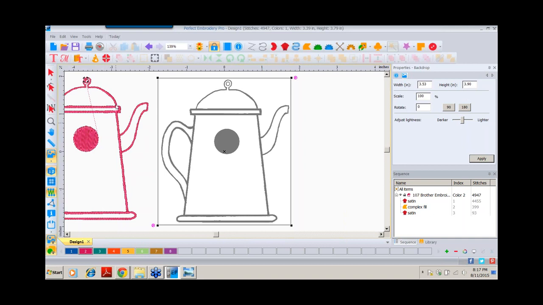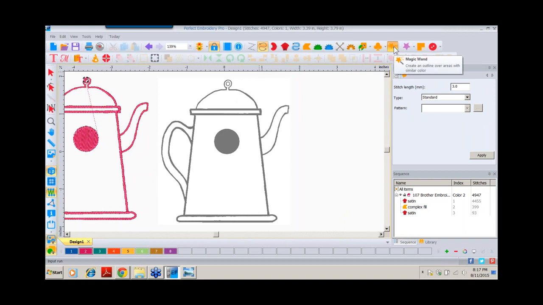If you didn't want this full line, that double, and turn it into a satin, what if you really just wanted a single run stitch? The way we would do that, instead of choosing our pen artwork, we would come over here and choose our run stitch. The magic wand is still selected. As I bring my mouse down onto the screen, I see it turn blue. One other thing we need to do whenever we choose the run stitch to get that single line, I'm going to hold down my shift key on the keyboard. And when I do that, do you notice that my wand has turned red? If I let go of the shift, it's blue. I use the shift, it's red.